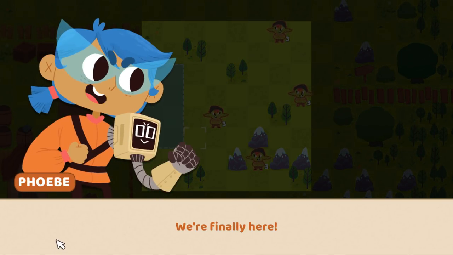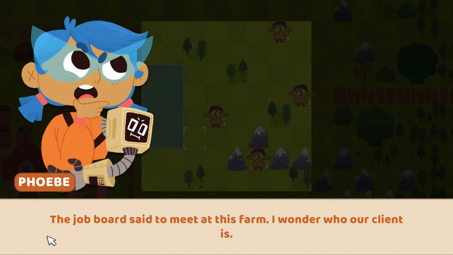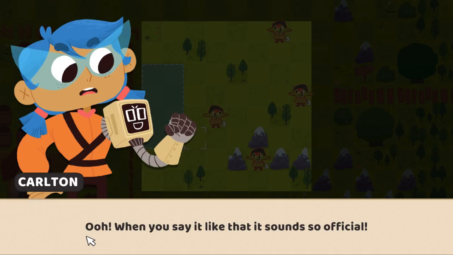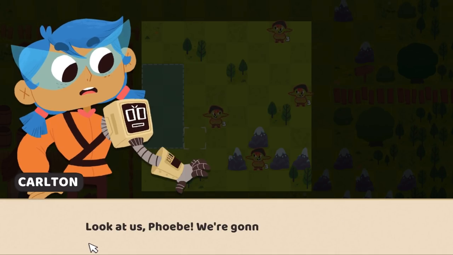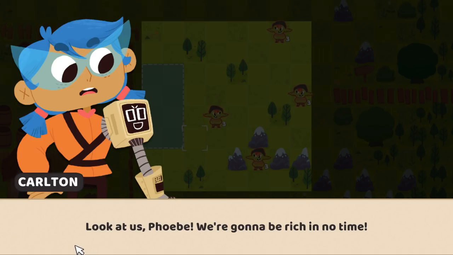And here we are. We're finally here. The job board said to meet up at this farm. I wonder who our client is. Ooh, when you say it like that, it sounds so official. Client, job. Look at us, Phoebe. We're gonna be rich in no time.